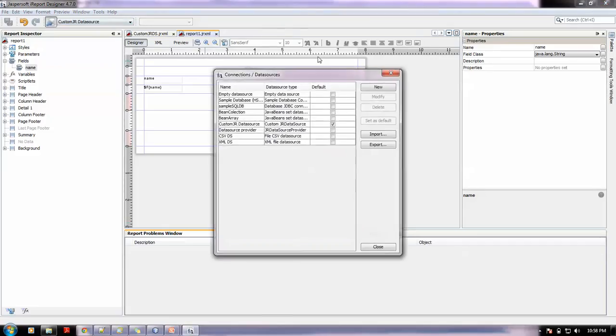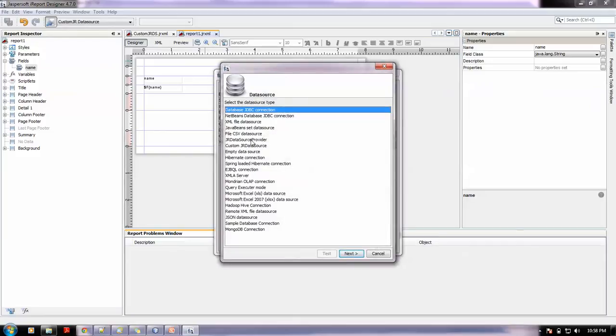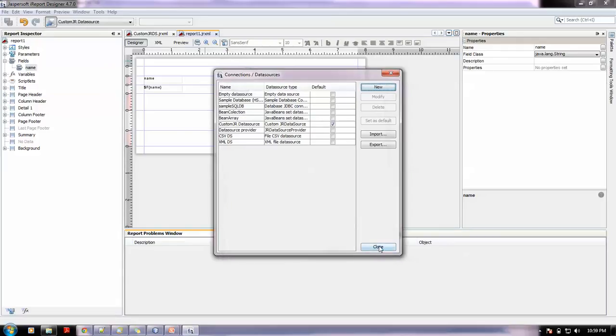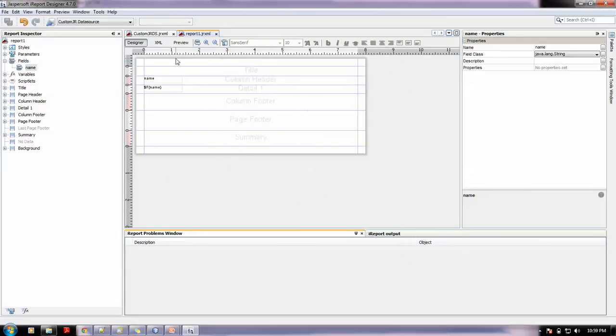Let me create a new JRDataSource provider. Here you simply give the name of the provider data source, and here is the data source provider class, the class we made earlier, which implements JRDataSource provider.